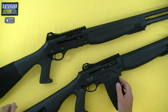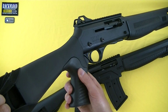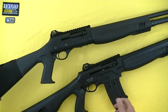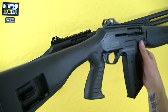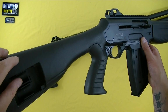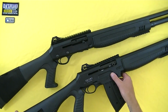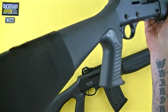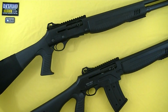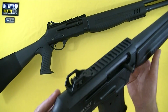The MPA had that. I've covered it up because it's not good if you're a lefty. It just leaves like a rectangular print in the side of your face. So as you can see, it would. Not so much on this one. I think they've lowered it down a little bit further. The MPA was a little bit nearer where your cheek could be. Well, that's how I got around it, being a lefty. I just covered it up to make that a bit more comfortable on my cheek. But that's your emergency shell holder anyway, so they've not done away with that.